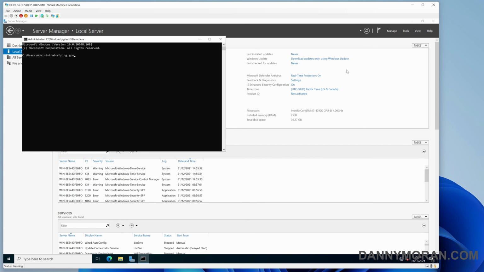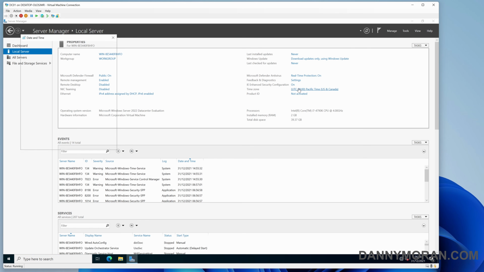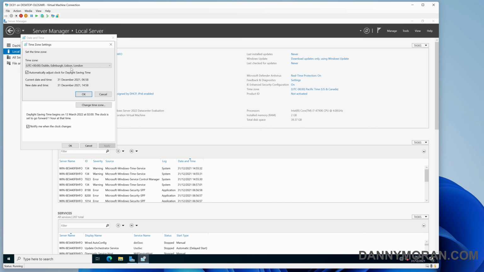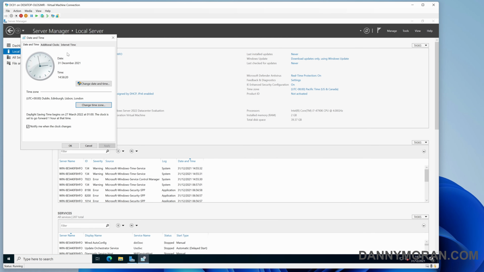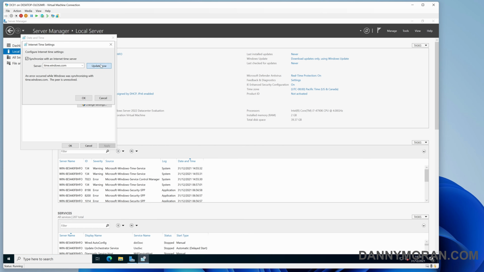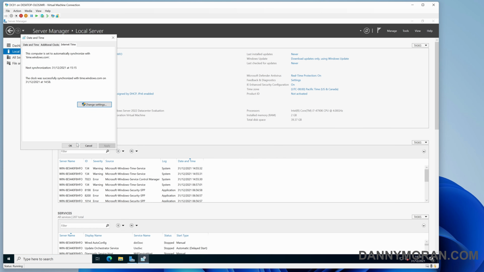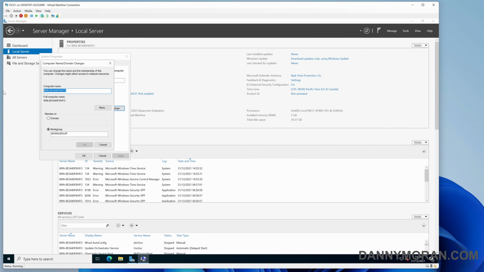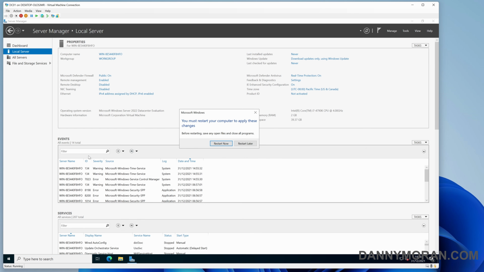Just make sure it actually gets internet, and it has. The next thing is just to sort the time zone out. Even though it was selected on the install media, it sometimes gets a bit funky. And the latest time, and then give it a name. And that's all there is to getting it installed.